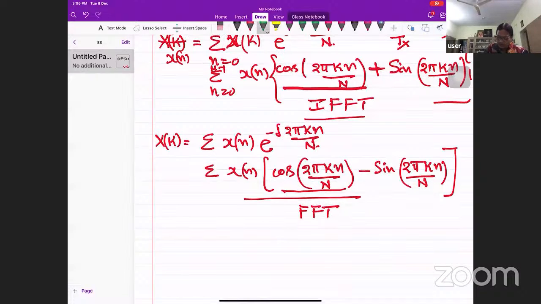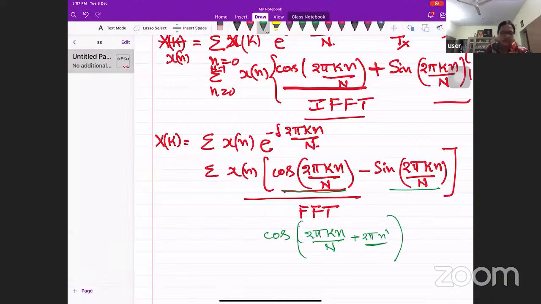If you don't use the same cos and same sine, if there is a deviation from the cos and sine, instead of generating this cos, suppose my electronics generates cos 2 pi k small n by capital N plus some 2 pi times n dash, because it is a phase, right? So an additional phase 2 pi n dash is generated. Then what will happen? Can you decode your signals?